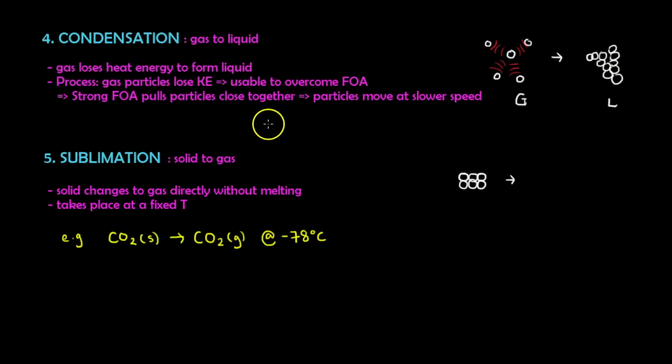Finally, we'll learn about sublimation, which is really just solid to gas. This one is the one where we skip the melting point, which means that we skip the liquid phase. Okay, only certain molecules or substances are able to do this. For example, carbon dioxide. Let's take a look at how it's being done. So basically, solid changes to gas directly without melting. Okay, it skips the liquid phase. So for example, this is my solid here. It just jumps directly all the way to the gaseous phase.